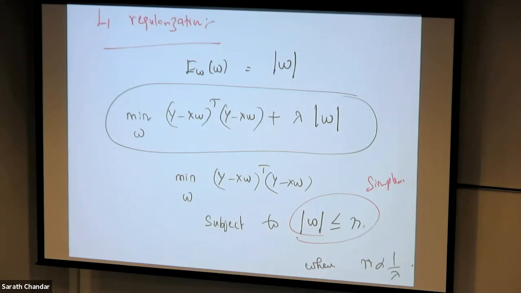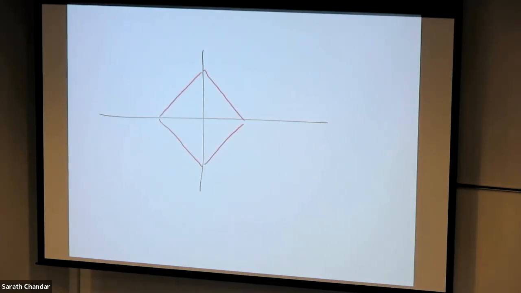Now, how would that simplex look? I think he already rightly described it. The simplex will look something like this. You take any possible x and y, and the sum should be capped, which means it is going to be something like this. Now, again, let's say this is my W hat. This simplex tells us that you can only find a parameter configuration within this bounded box, but this is the solution that I want to achieve.